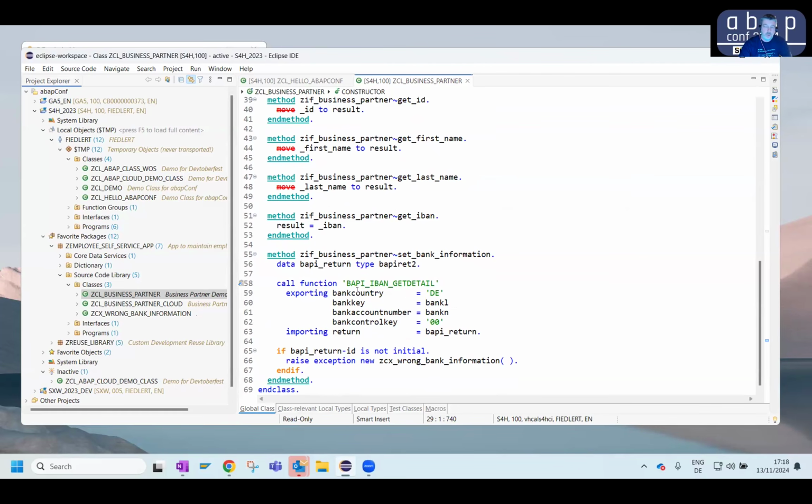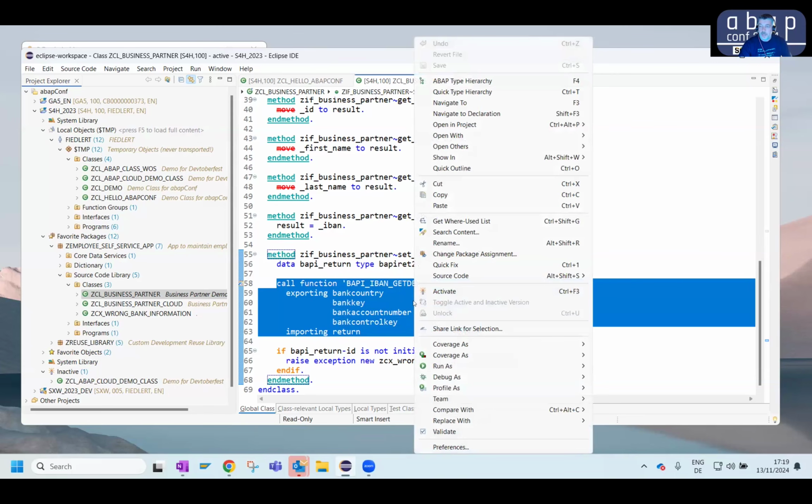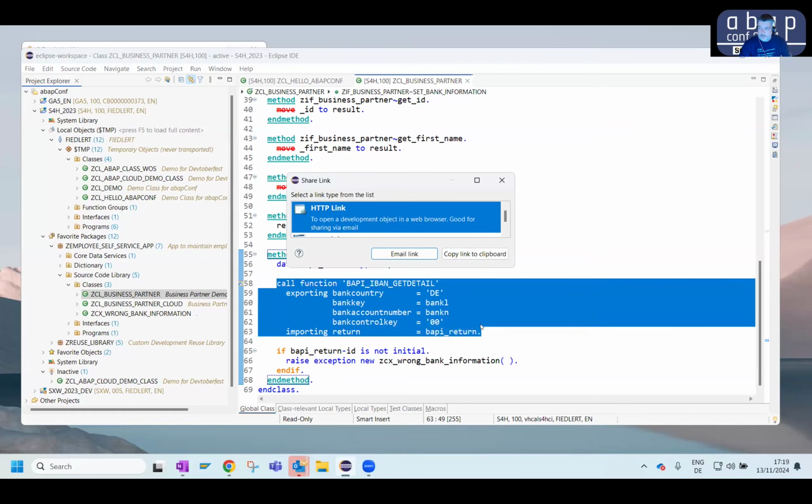Then in such situations, what I'm doing, I'm calling him or I write him an email and tell him, okay, there is a class in that system, and in that source code line, there is this call function, please have a look at it. But with Eclipse, that's a little bit more convenient, because you just mark the source code that you want to review in that case, and then I click it here. And then I have this shortcut here, share link for selection, meaning the selection that I did in the editor, and then I can create a link here.